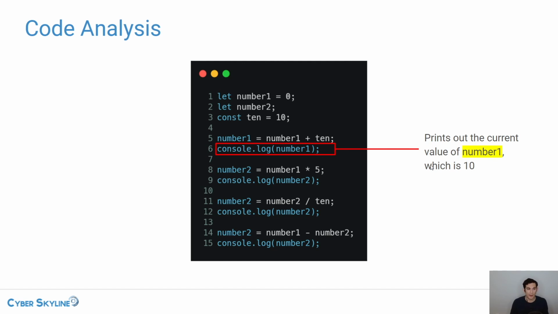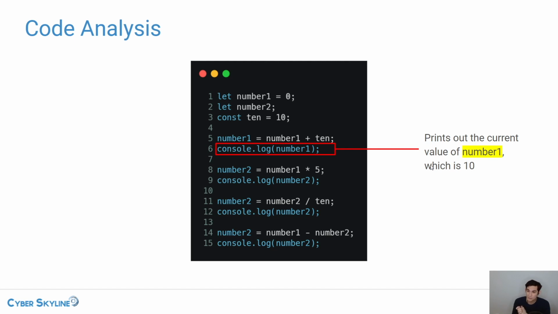And so we have console.log, and then we have an open parenthesis. Inside the parentheses, we have number 1, and then a closed parenthesis, and then a semicolon. What is happening is that these parentheses do what is called calling or executing the function. It's basically saying, run the code in the console.log function, and whatever's in the parentheses, we're going to send to that function for it to operate on.